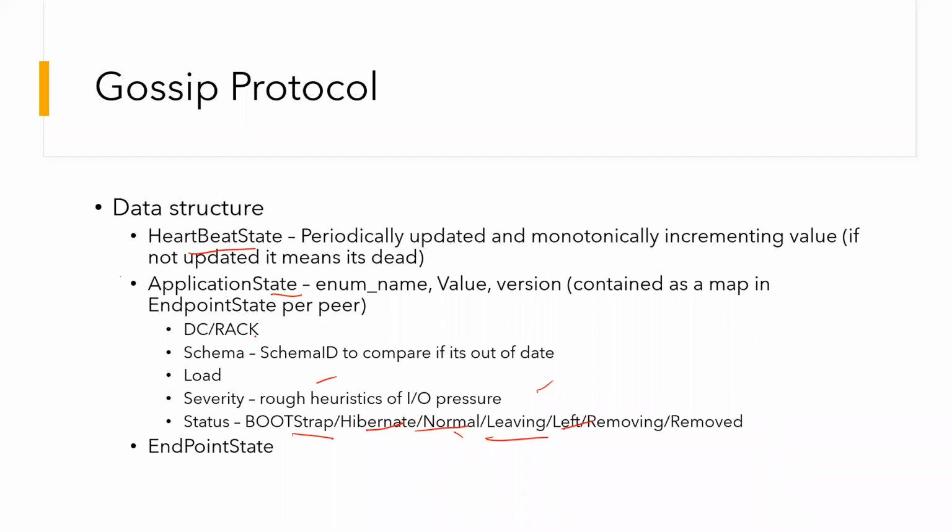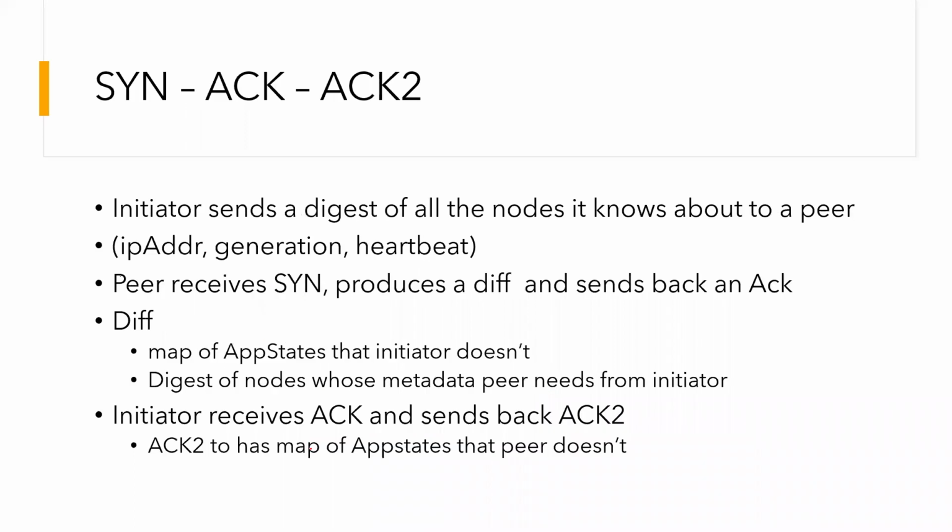Also, it will be aware of what rack this node is in, or what DC this particular node is in. So this is basically defining the state of each node and distributing it across all the nodes in the ring, just to make sure you have all the nodes up, or if a read repair or anything is required, it will be served from that. I will not go into these details.